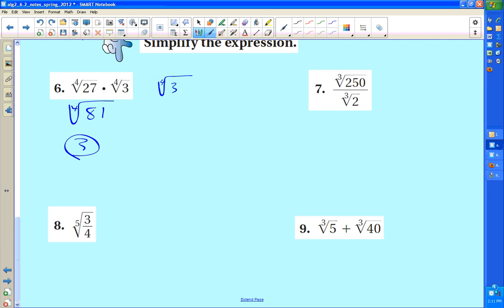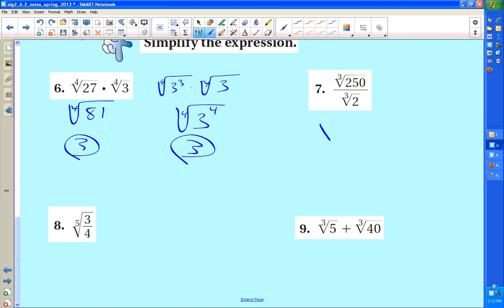So if I wrote it as the fourth root of 3 cubed times the fourth root of 3, that becomes the fourth root of 3 to the fourth. And the fourth root of 3 to the fourth is 3 to the first. What you're doing here is you're dividing the power by the index, 4 divided by 4, to get 3 to the first. That's switching from radicals to exponential. Okay, so you have options. What should we do here?